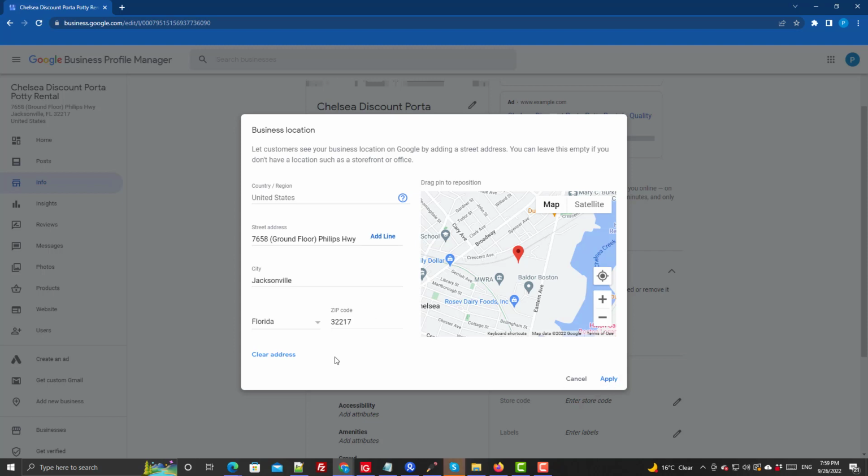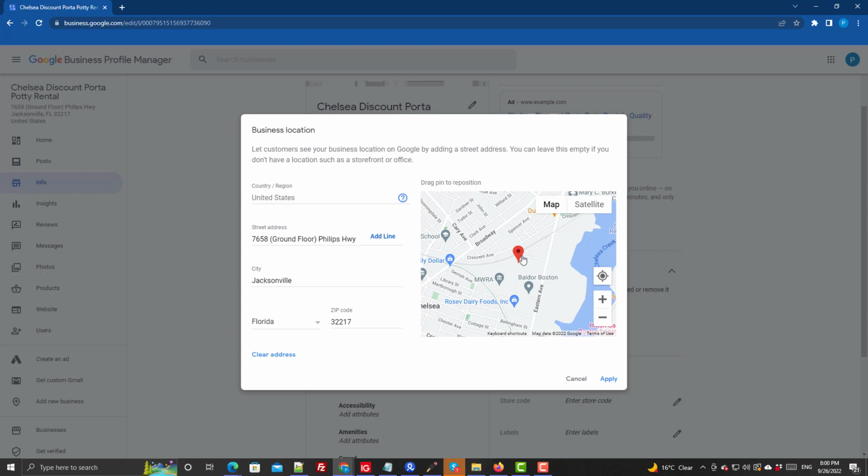Now many of you might be thinking, oh no, if I do that the listing is going to suspend. It shouldn't suspend. There should be no problems for two reasons. One is that there's already a listing created that's up there, and Google understands that that address is the correct one. And also, this pin will not move. Because this pin is actually at the address that we're changing this to, the pin won't move. This pin moving is the key thing which will get your listing either re-verified or suspended. So as long as it does not move, you're all good to go.